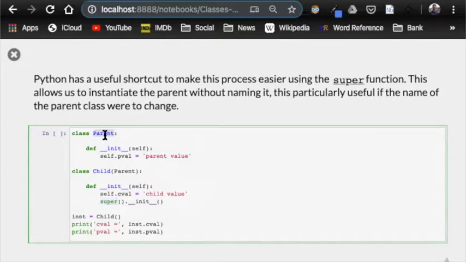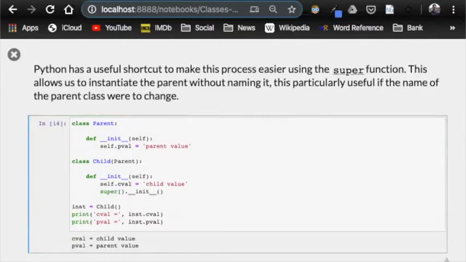So I have, again, the same example, parent class, child class, same parameters, cval, pval, and instead of writing parent.init, I'm just going to write super().init. And you see that it works. Now, we'll come back to this in a second to understand how exactly this is working. But effectively, what it's doing is looking at the bases that belong to that child and instantiating whatever the first base is in that list.